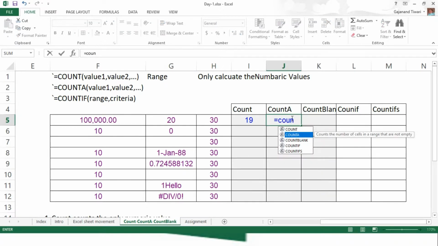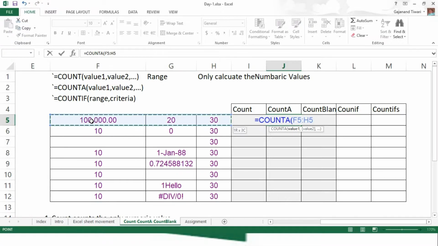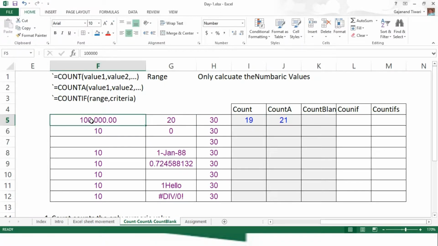COUNTA, give the tab, select range. I've selected the range and hit enter. See the result, 21. It means all the table values have been counted, 21. If I enter a 0 here, the number is going to change. If I enter A, the number count is the same. Why?